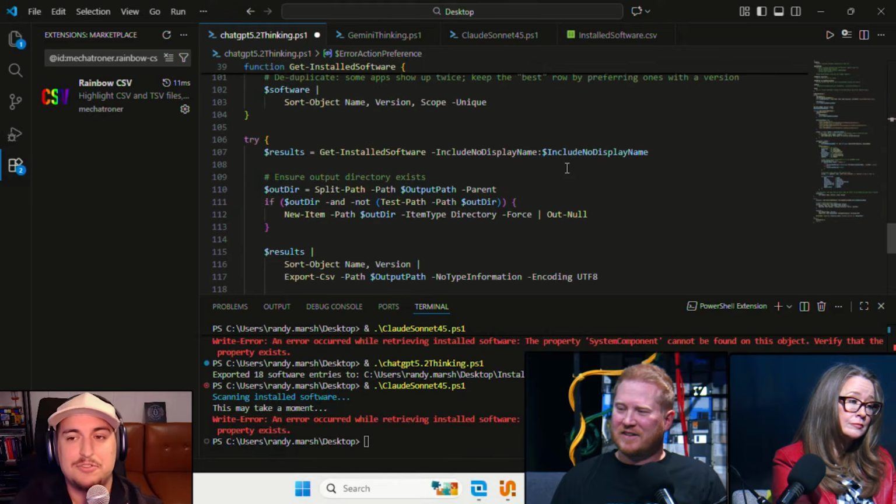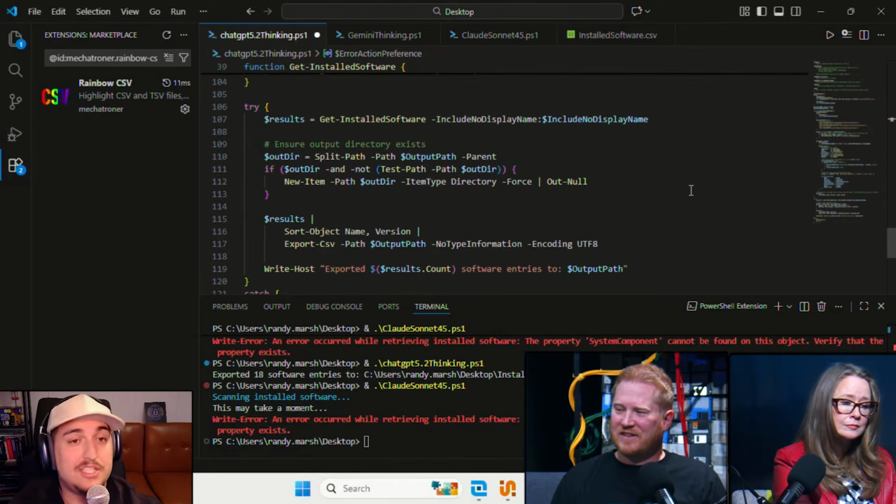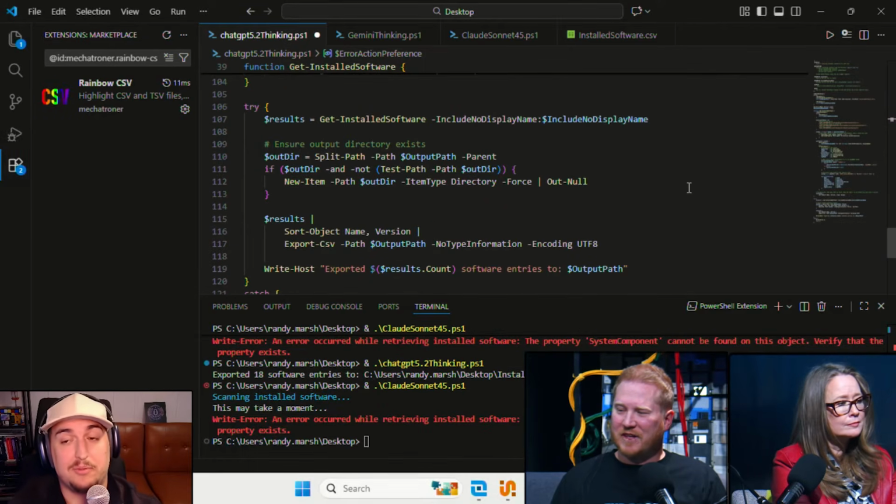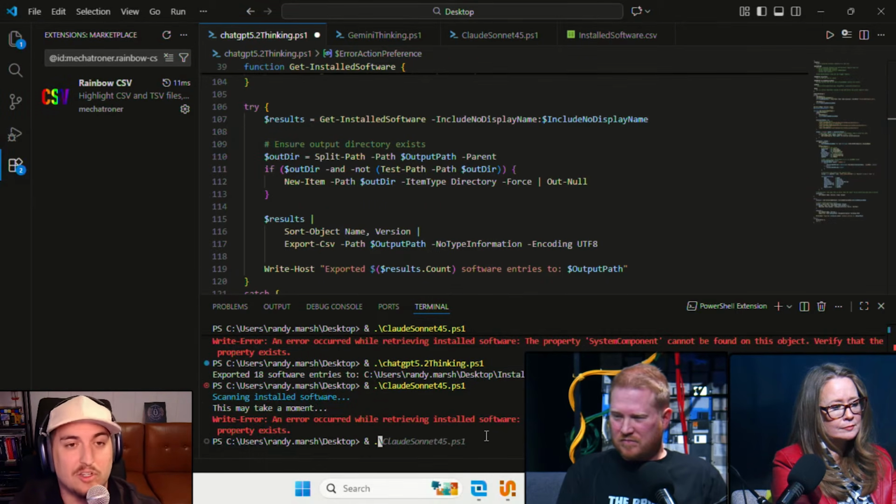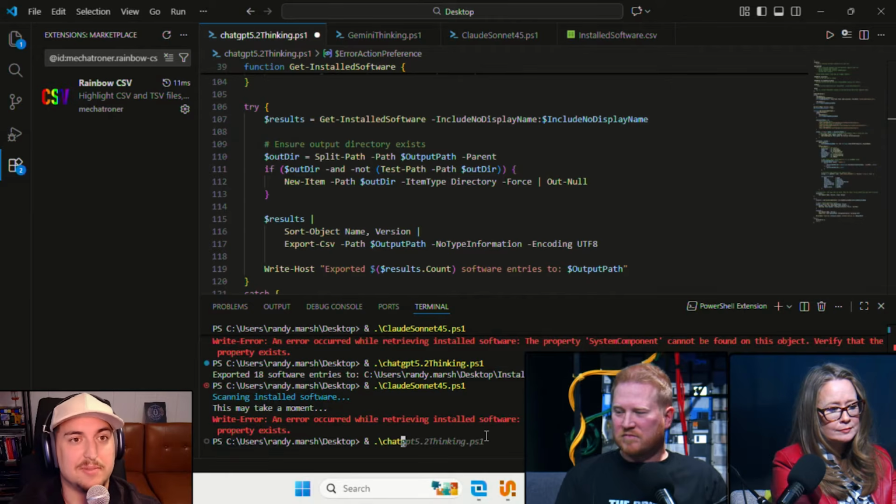Yeah. And how do you troubleshoot this if it goes wrong? Really challenging stuff because you're in so deep. We didn't just take a little script where one line's not working. This is in the middle of a whole bunch of loops and all kinds of things, so it's going to be confusing. Let's see if it works though.